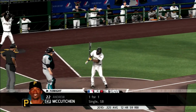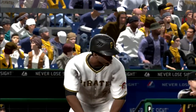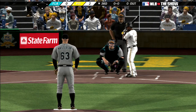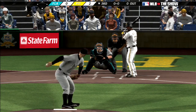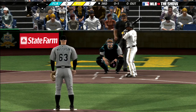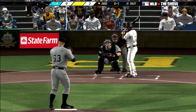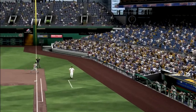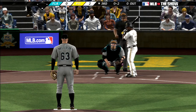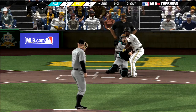Andrew McCutchen will dig in here. In there, and it's 0-1. And we've all seen guys lose their composure after giving up a two-run homer, but he cannot let that happen. Now a swing and a ball grounded foul off to the right side. Now the pitch. Inside, as that perhaps will back him off a bit.